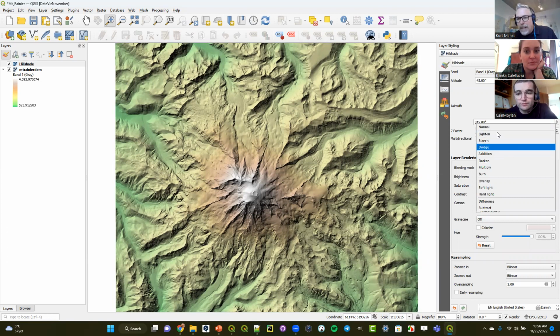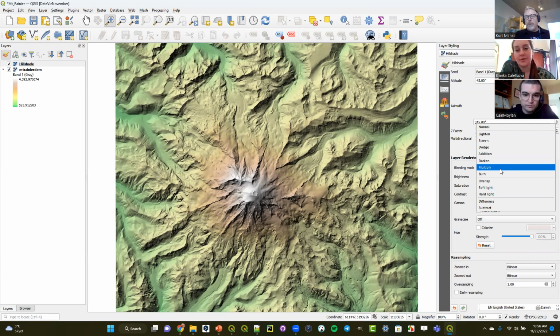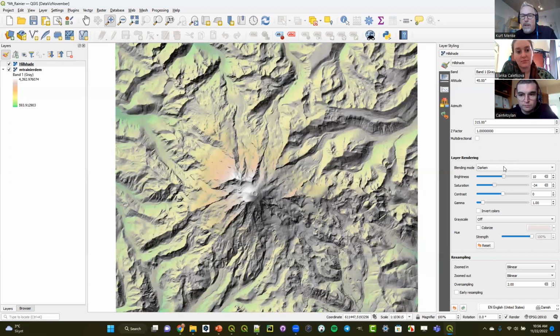So you have a lighten group, a darken group, an overlay group, and then these difference and subtract. The ones in a given group will be similar, so sometimes it's useful to try different ones. The one that always gets used for this situation to create a color hillshade is multiply. It's the best one for that use case. You can try others to see what they would do.